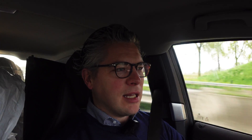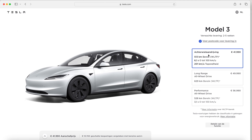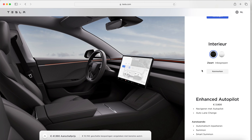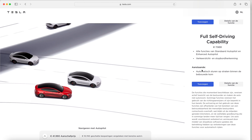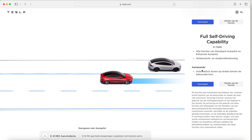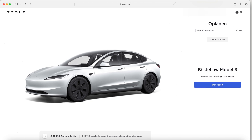What I am looking at is the base Model 3 in the Netherlands. Tesla lowered the prices again this week on Monday by a thousand euros, and you can now get a new Tesla Model 3 for only 39,000 euros. They deliver it to you in two to five weeks — knowing Tesla, probably closer to two. On the 18-inch wheels you get around 500 kilometers of range, six seconds from zero to 100, and a top speed of 180. Insane value for money.